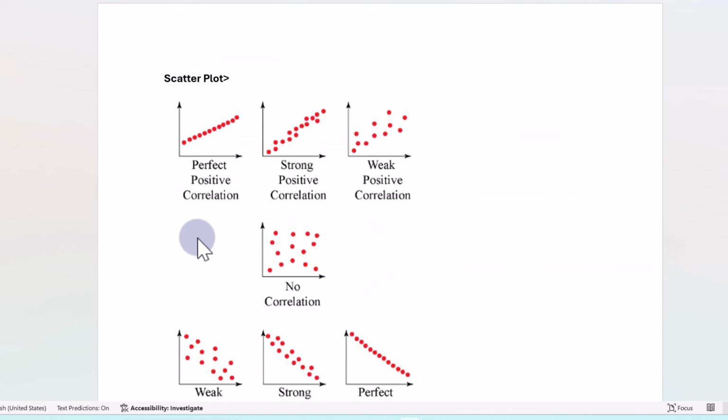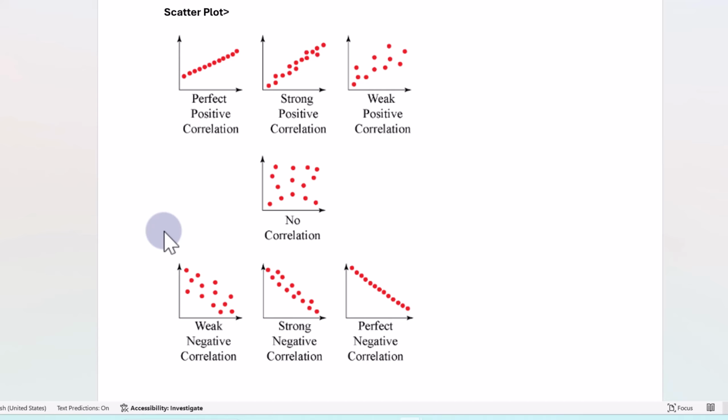Then we have a graphical method to check the amount of linear relationship between the two given variables. These graphs are called the scatter plot. Normally you put your x variable on the x-axis and your y variable on the y-axis, then you plot the scatter plot. You see here that the dots are exactly on the same line. This is a perfect positive correlation. Here not all points are on the same line, but they're very close. This is a strong positive correlation. And if you draw a line here, the points are away from this line. Therefore, this is a weak positive correlation.